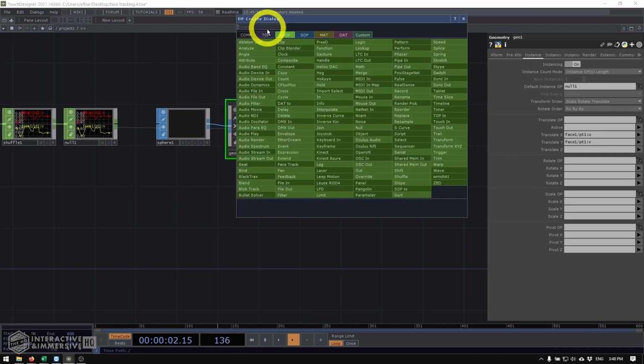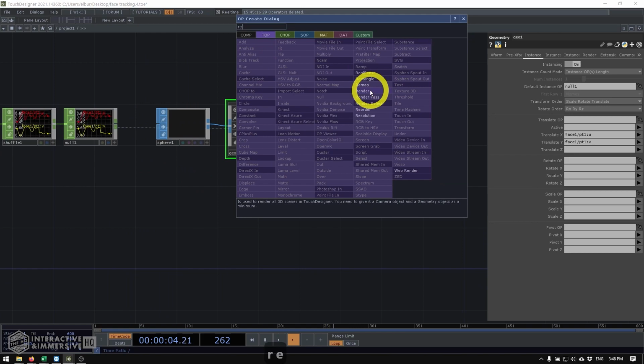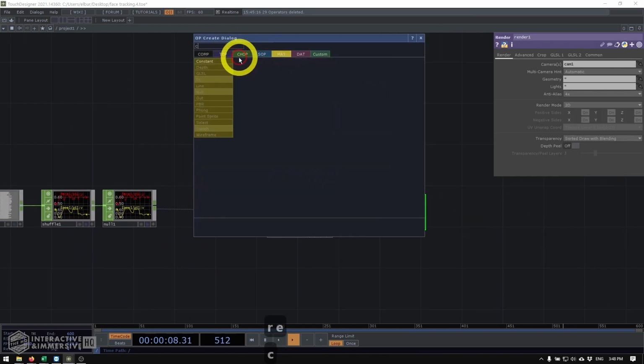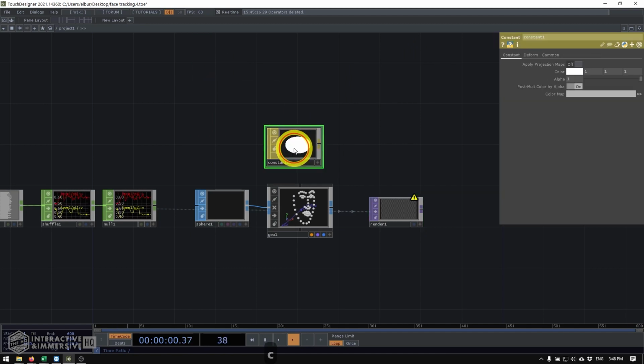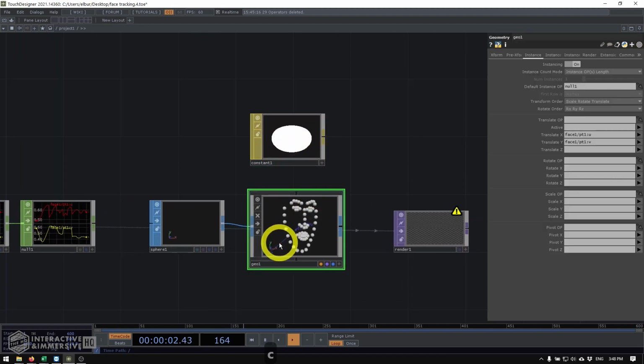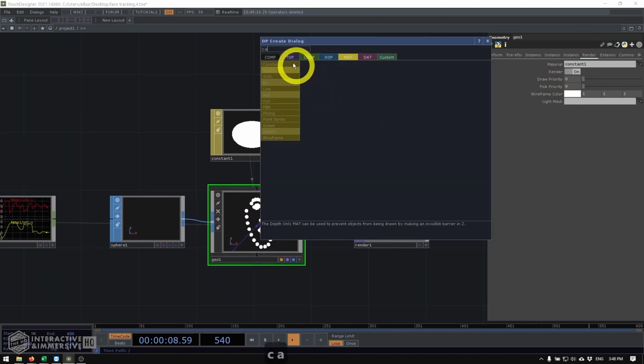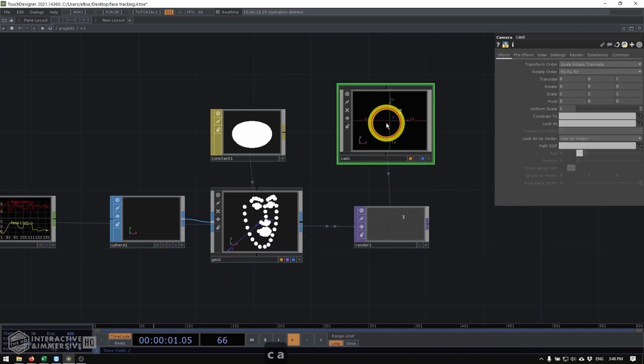So I'm going to start quickly by making a simple render setup. So I'll make a render top. I'm probably going to need a material for my geometry, so I'll use a constant map. And then I'll reference that on the render page of my geometry. And then the final thing is a camera that I need here.